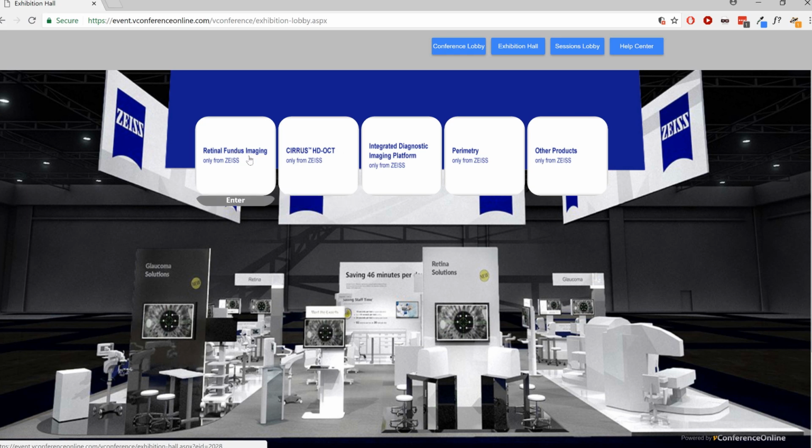So each booth has their own set of equipment? Is that the way it works? Yeah, for this particular conference, we set it up so that the Fundus Imaging has theirs, Cirrus has another one, Forum has another one, perimetry, and then the others, slit lamps and everything else, go along that way. They have representatives that are expert in each of them, so if you have technical questions, these are the people that can answer them. Yep. So folks are standing by via text chat and so forth. I'm going to click on this and hope that it doesn't blow everything up.